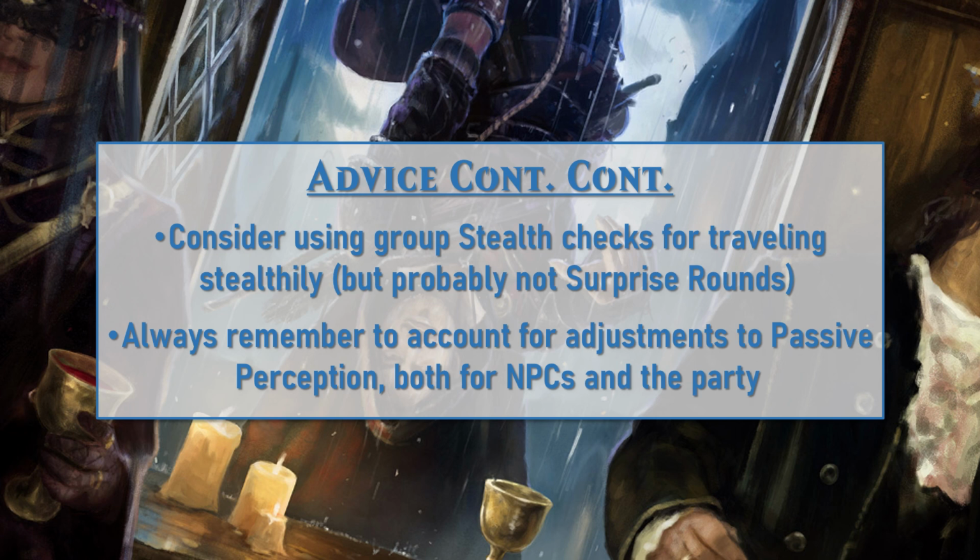Likewise, if for whatever reason the characters not actively searching are able to have advantage on their check, give that passive perception a +5 and make it harder for the other group to be sneaking up on them. That has been Stealth and Surprise in 5th edition Dungeons & Dragons.